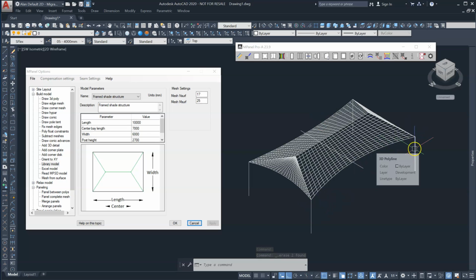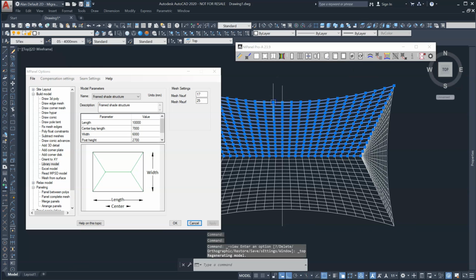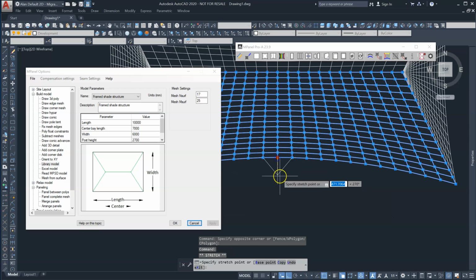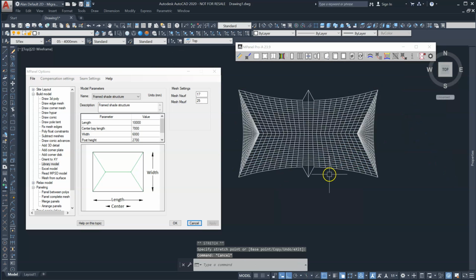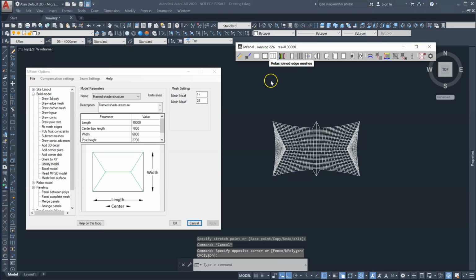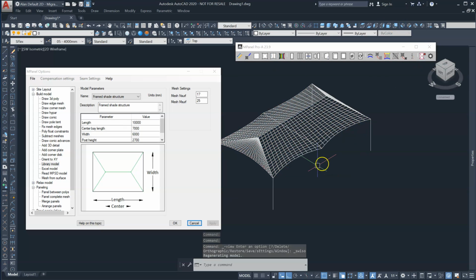Remember, in MPanel 3D polylines represent fixed points in space, or fixing connections for the fabric. So this could be multiple connections along these sides. We go to top view, select the mesh and drag the vertex to snap to the end of the 3D polyline. Once again we select everything and relax as a cable edge or joined edge mesh, doesn't matter. And now we can see we've got a 6 post frame shade structure.